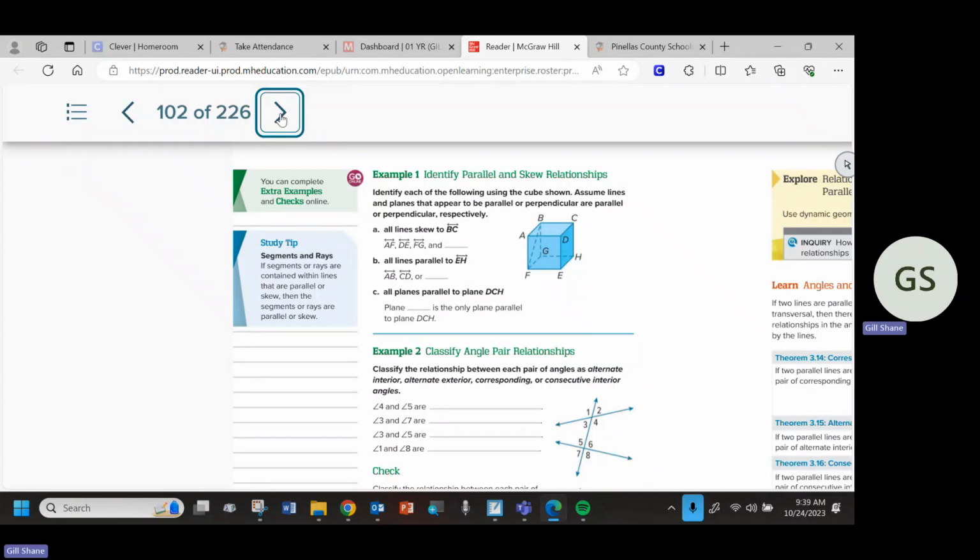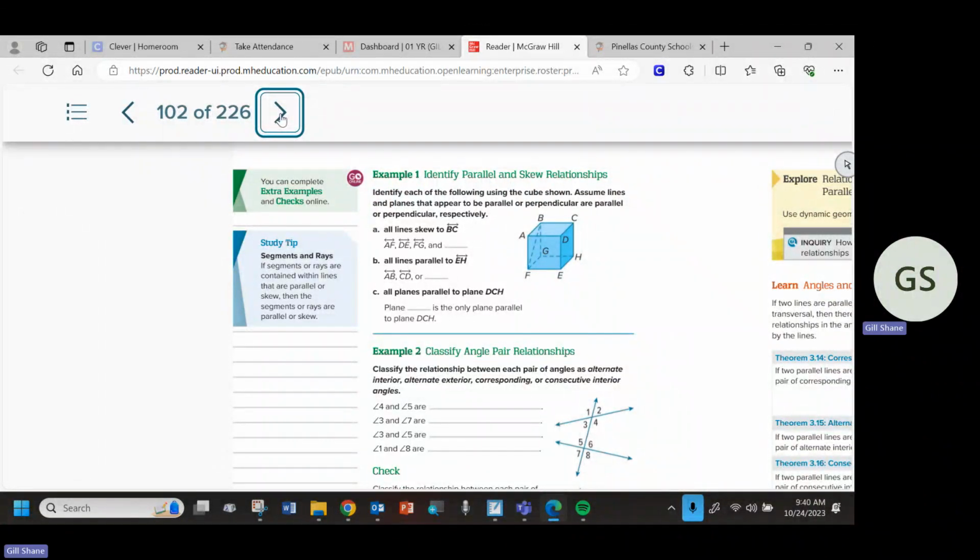3 and 5 are what? Yeah, that's the one I told you wasn't super important, but you could use the pages before. Consecutive interior. Again, they're both interior, and we know they're not alternate interior, so they have to be consecutive interior. Again, I don't even think the district is ever going to have you need to know the vocabulary. The reason you need to understand it is because when I'm doing the lesson and saying the two alternate interior angles, you need to know which two I'm talking about because there may not always be numbers.